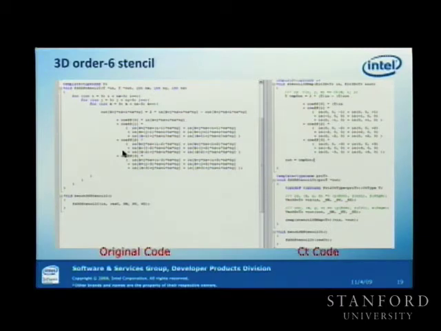So if you look at the CT code, here's just a C++ function that represents the CT version, and the loops go away, because everything is implicitly happening over the entire collection. In this case, a 3D vec that you end up mapping this onto. You're performing the same computation, except now you're performing it on a particular element, using relative indexing to reach neighbors of that element. So you're saying, I'm going to use the value that I'm applied to, but also grab some values around me using this relative indexing.